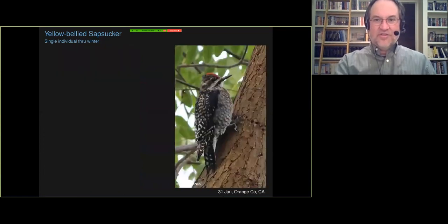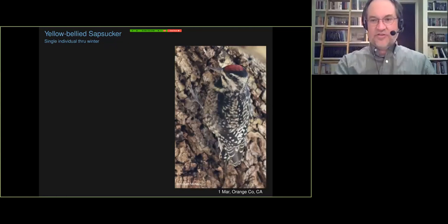By January 31st, this same bird is looking much more adult-like. Now, there may be a little bit of buffiness left, but this malar stripe here is completely black, and this mustachio stripe is completely white, so everything is looking much more like an adult by the end of January. And on March 1st, this same bird looks like this, which may have a little bit of fuzziness, smushiness, I guess, around the breast, but essentially it looks mostly like adult plumage without any of these little brown flakes in the head like it had earlier. And this one has a completely white throat, and this white throat is surrounded by a black border. This tells you that this is a female yellow-bellied sapsucker. So it's kind of cool to be able to follow one individual through the winter as it undergoes its molt.